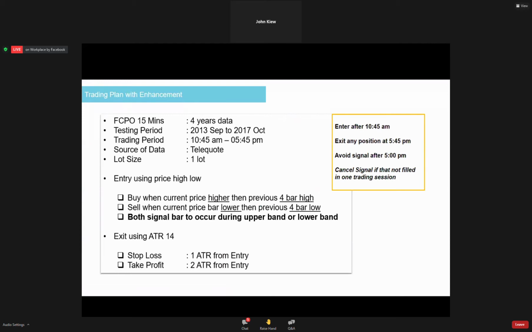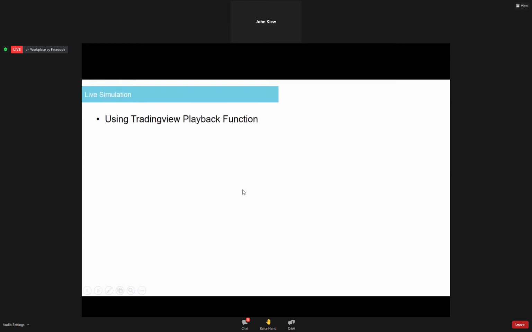Then if you have a signal in the morning, and it doesn't fill, the price doesn't come to your signal price, we will cancel the signal in the afternoon. It means in the afternoon we won't follow the morning signal. And if the trading strategy gives you a signal maybe after 4:30 or 5, we won't follow that as well, because you lack time. The market only has 1.5 hours to closing, so you shouldn't follow those signals. Okay, I will repeat this again in the live simulation, so don't worry.